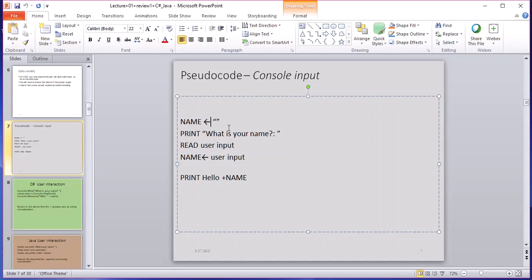If you cannot type this character, you can hold down the Alt key and type a code from the number pad, maybe 127 or 128, then release the Alt key. But if you cannot type this character, you can use the equal sign. That should be fine, that's not an issue. This is writing pseudocode.